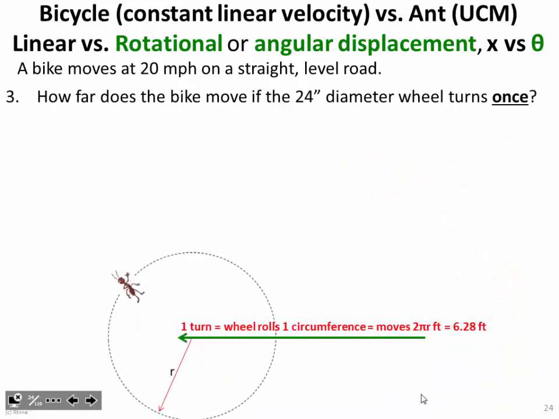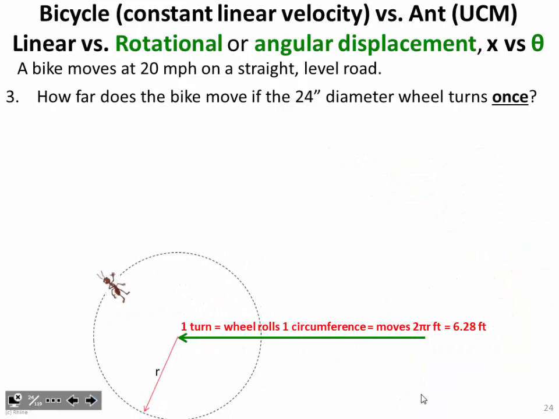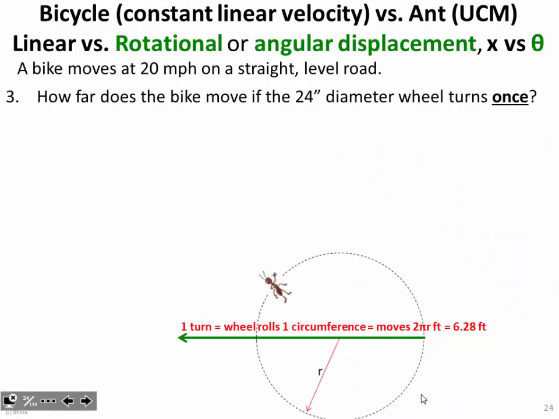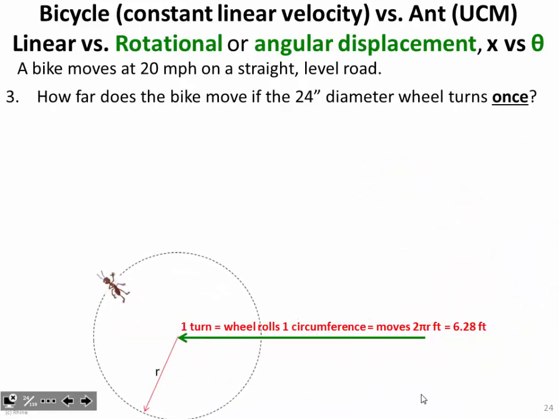All right. So if we roll once, how far do we move? We move one circumference, right? If we roll once, we move one circumference. All right, so here's one roll. There's one revolution. And I'll just get my BMX tire here just so we can see it.